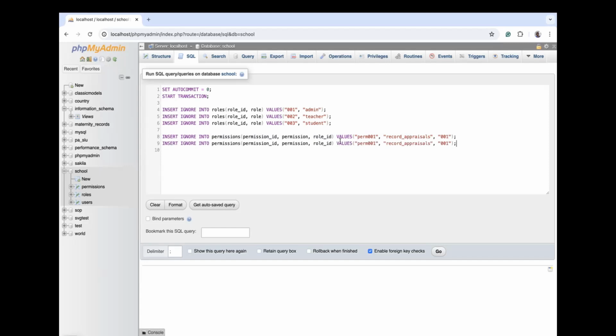So let's say we want to insert the second permission. Like I said, you can do this in one list, where you specify insert ignore into permissions once, and the values become a comma separated list of all the values. But we are going to keep it one by one, find our errors, and when we become professionals, we begin to do it all at once. If you want to do it all at once, all you need is a parenthesis here, comma, a new parenthesis to list more.